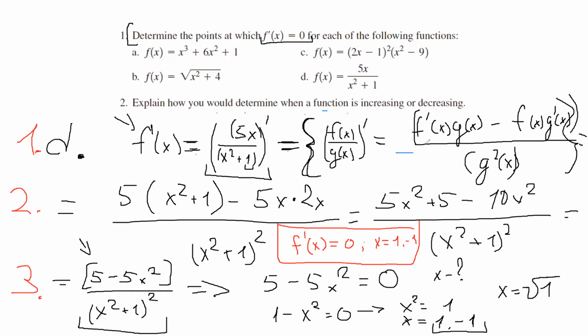I have a question. Yes. How would the points at which f of x equals 0 change? Like, would they change if the numerator was a different constant, for example 3 instead of 5? Would there be additional points at which f of x equals 0, or if the coefficient in the denominator was different?